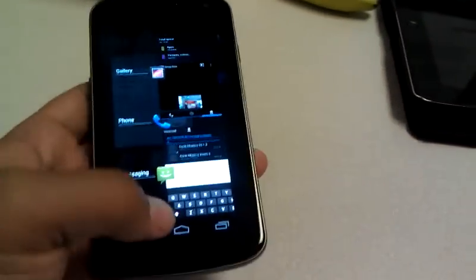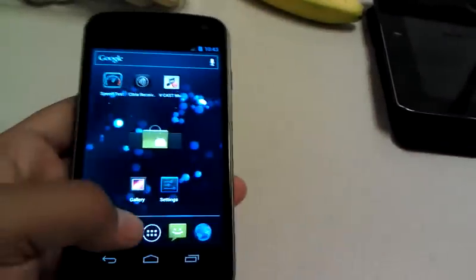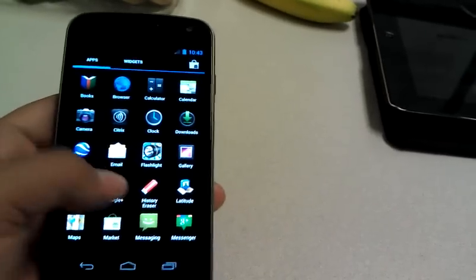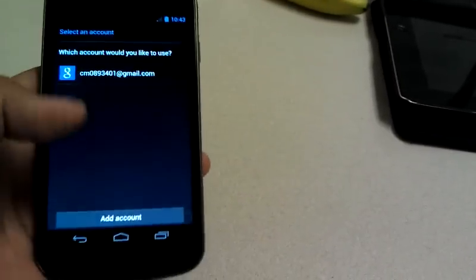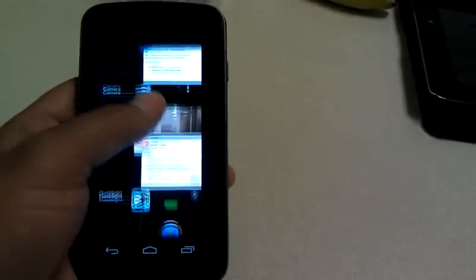One thing that Rad had mentioned, he thought that these buttons on the bottom would get in the way. They really don't. Honestly, when you're scrolling through things, the apps go left to right, so you don't hit those buttons when you open up an app, like Google Plus, for example. They really don't get in the way, so I wouldn't have that as a cause of any issues.